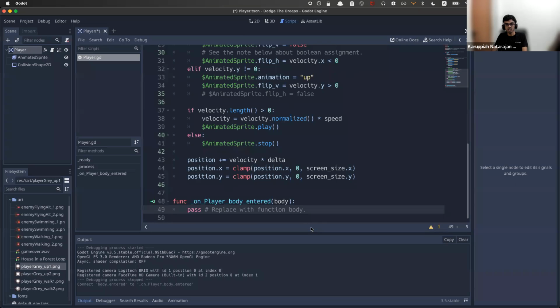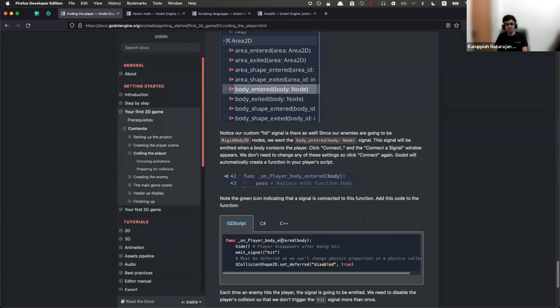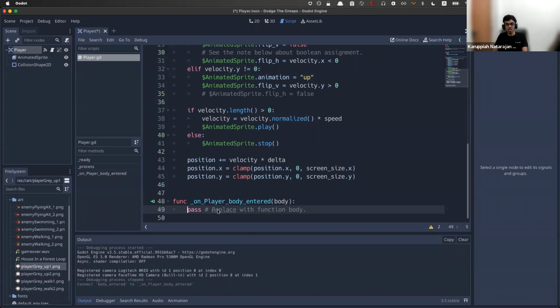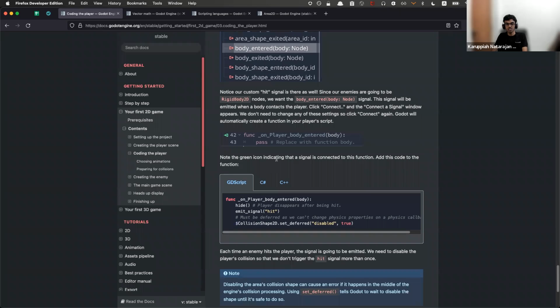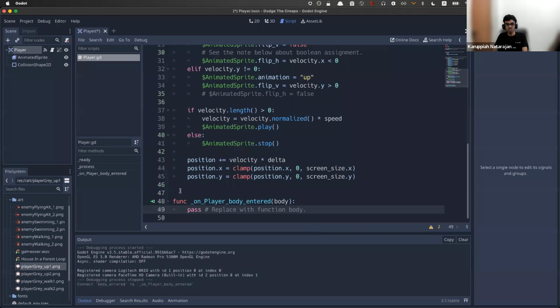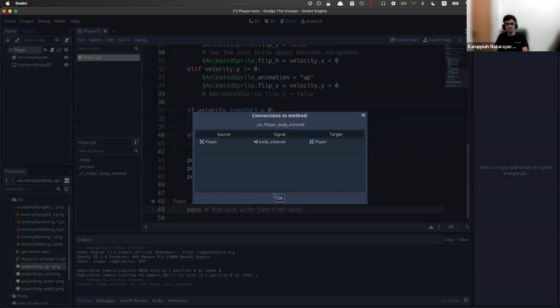Okay, connect. Godot will automatically create a function, on player body entered, with the body parameter. Note the green icon indicating that a signal is connected to this function. Signal and then target is this.